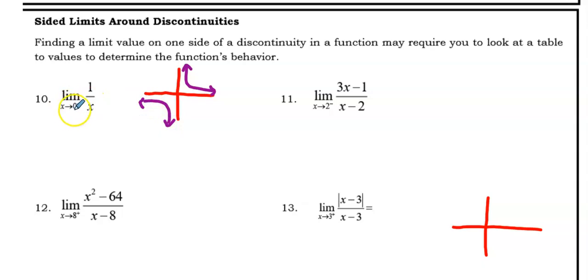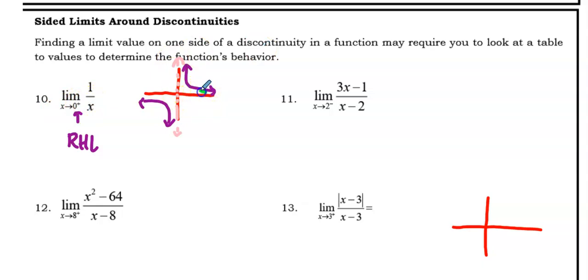Now, I just want to address really quickly that this little superscript right here, this plus, just means that it's a right-hand limit. We've actually talked about this before. If this problem had said the limit as x approaches 0, just flat out 0, then there would be an asymptote here. You guys know that this would not exist because it's not continuous at x equals 0. Therefore, the limit doesn't exist there because it would be an infinite discontinuity. So there is an asymptote that we can see here at x equals 0.